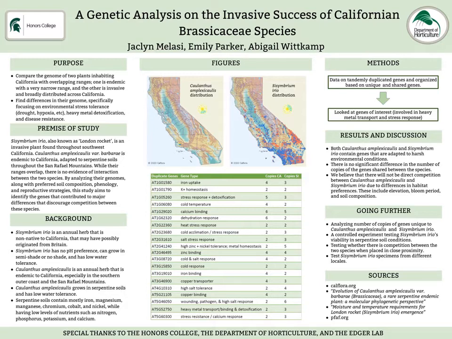After analyzing our results, we found that there was no significant difference in the number of genes for harsh environmental conditions that the two species shared. As you can see, they have a similar number of these genes that we selected for. So, as of now, we believe that the lack of competition between the two species may be due to other habitat preferences of the species rather than soil composition or environmental stresses. These factors can include the bloom period and preferred elevation. However, soil composition cannot be ruled out entirely.